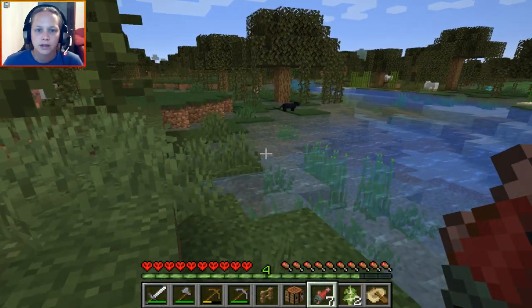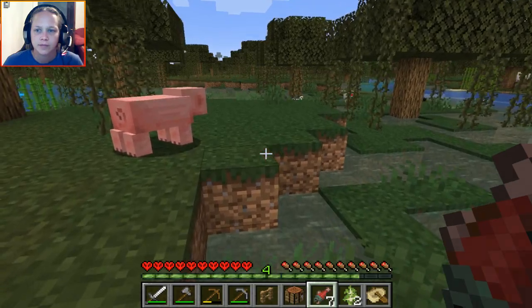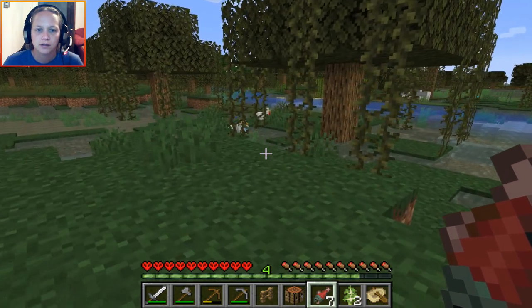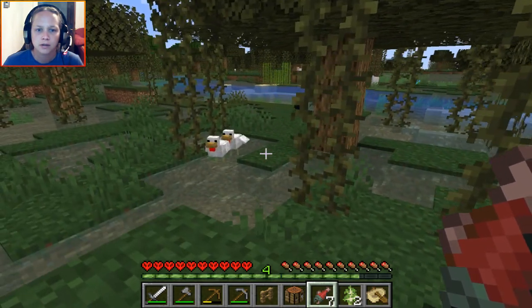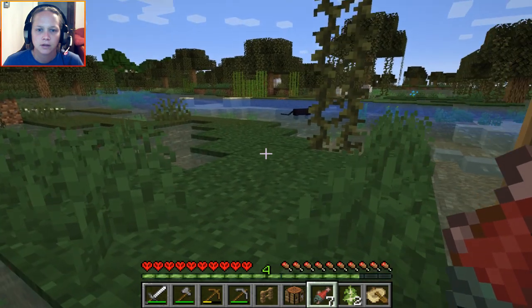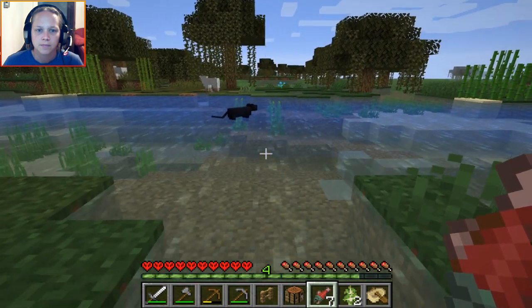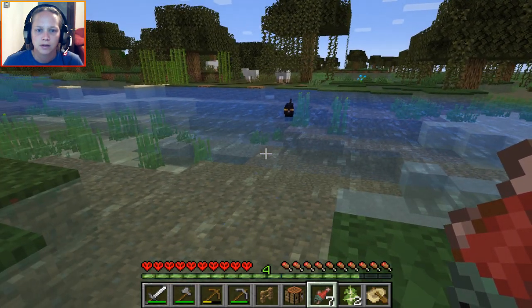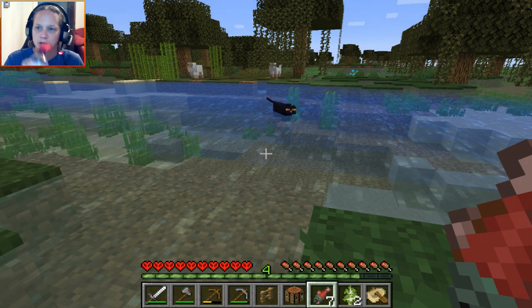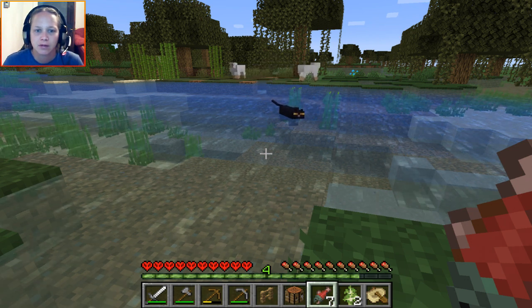Keep an eye out for the witch. Cat! Come on, kitty! Come on. You're going to have to swim a lot quicker towards me before the witch gets me. Come on. Swim. You can do it. I've got seven delicious salmon here for you.